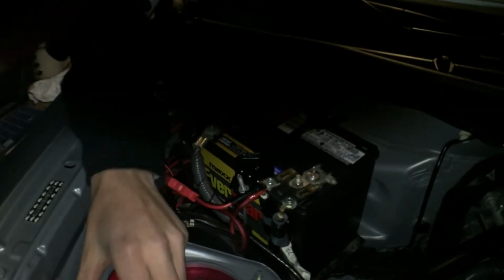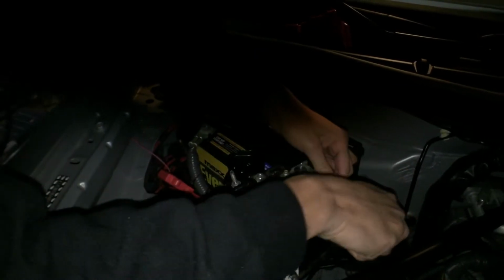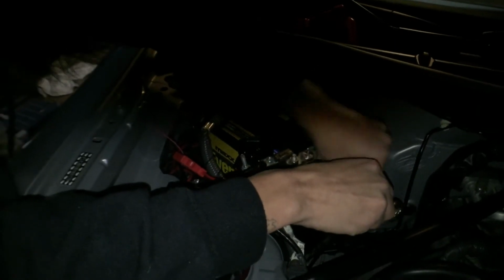Alright, so the first step is going to be to disconnect the battery. This way your airbag doesn't go off as soon as you start trying to unplug it or mess with it or anything. So that's usually a 10 millimeter on both sides. You want to disconnect it from both sides and then you should be good to start.